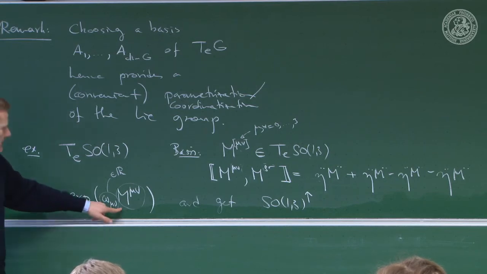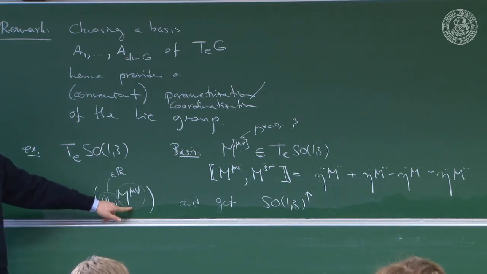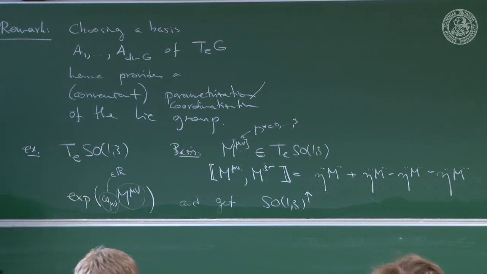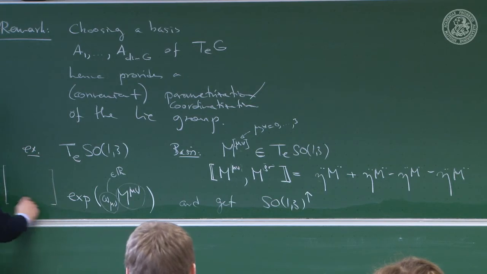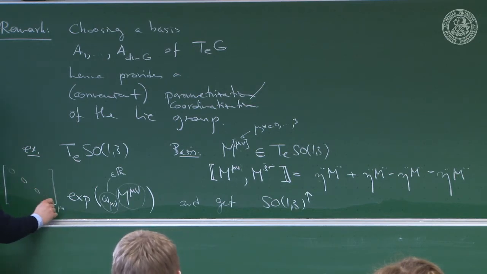Okay, anyway, this is what we do in physics very often. We say these are the elements of the group, and this parameterizes the group. It's like coordinates on the group manifold, right? And they're very convenient coordinates, because it's antisymmetric, you can write this as a 4x4 matrix, but it's antisymmetric, so it has zeros on the diagonal.